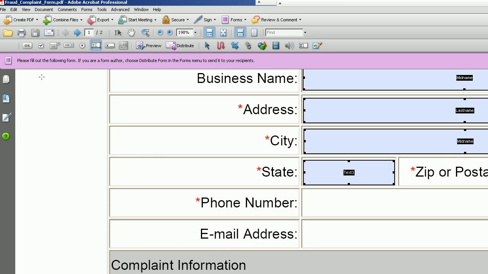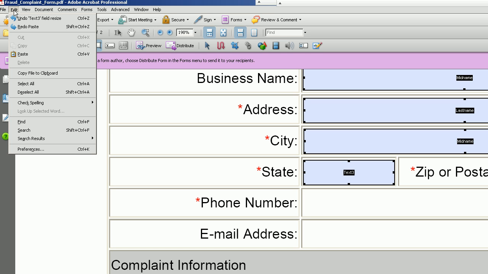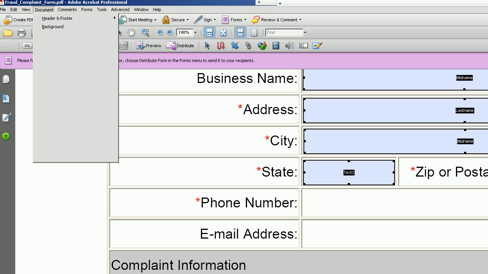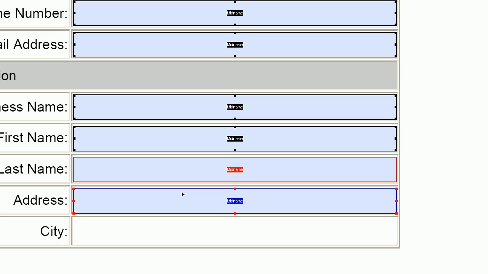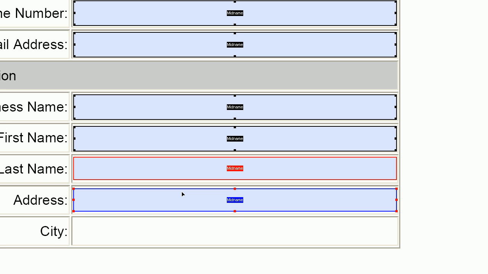If you make a mistake, you don't have to worry about that because you can select the edit menu option and click the undo menu choice. You can use the up, down, left, right cursor keys to make a more precise fit of the fields. Hold down the Ctrl key and use the cursor keys. Then you can change the size of the fields like this.